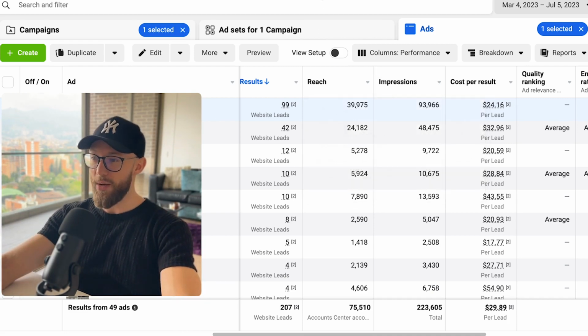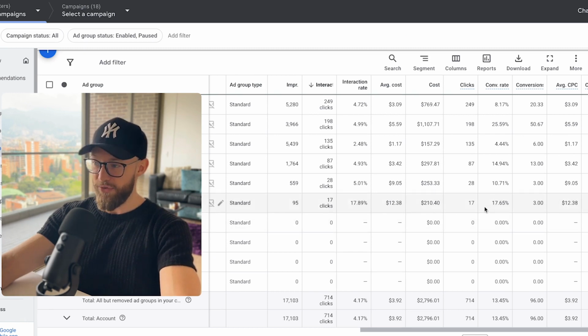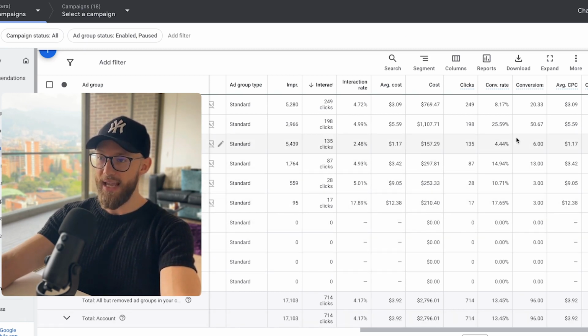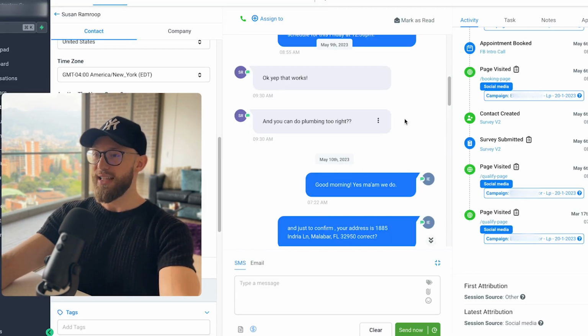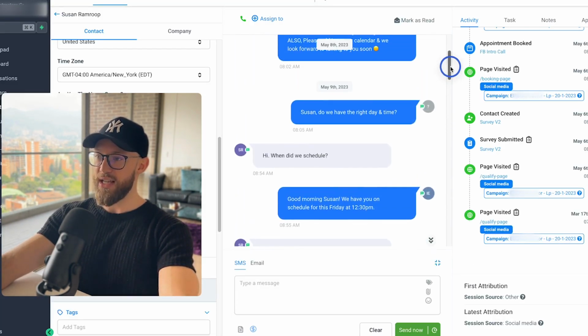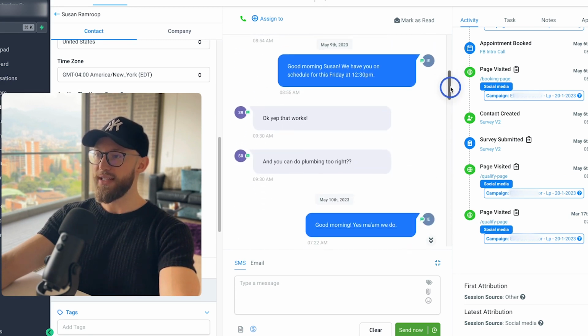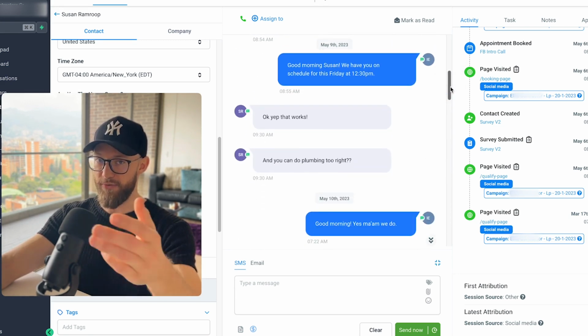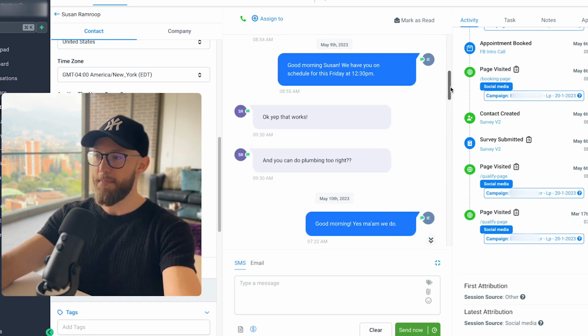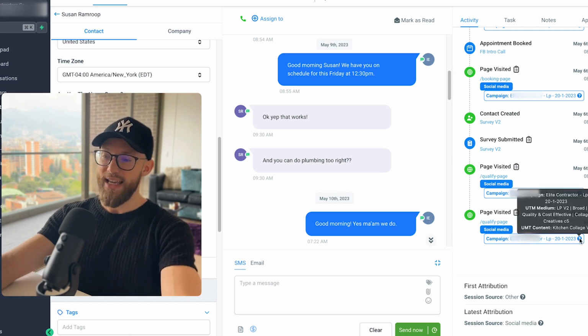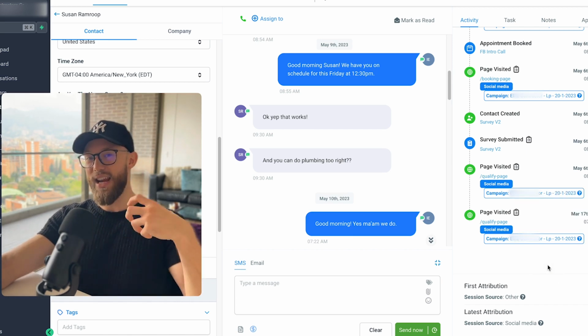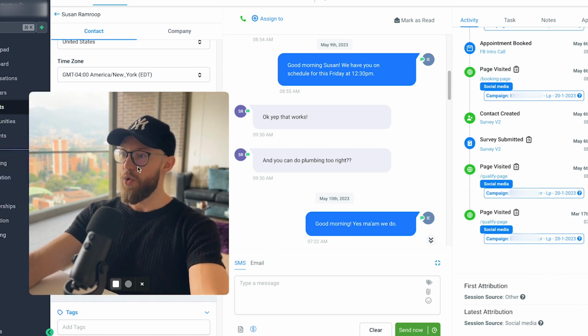So I'm gonna outline a couple different lead sources that we're using, like this one. I'm gonna outline the price on what we're paying per lead. And I'm even going to outline a different lead source right here and how much we're paying. This is Google as an example. And then I'm even going to show you live conversations on how we are converting those leads into actual paying jobs. First, of course, into estimates, and then into paying jobs, and how we're tracking exactly where they come from and even how much they are spending with the company.